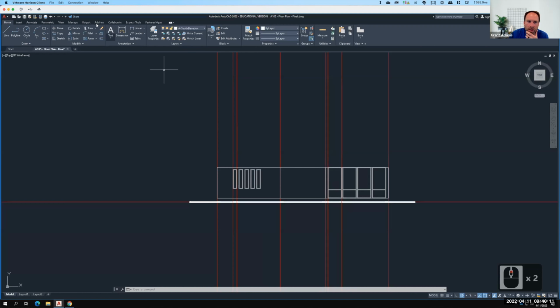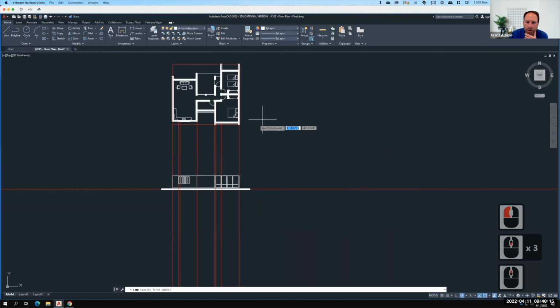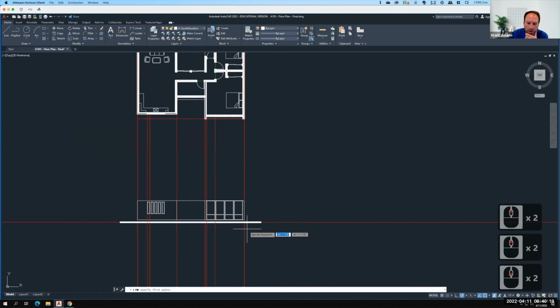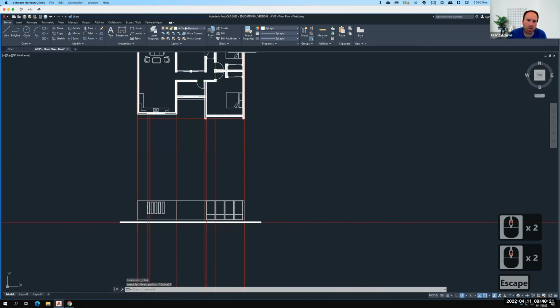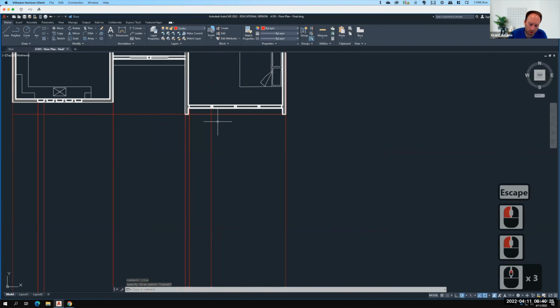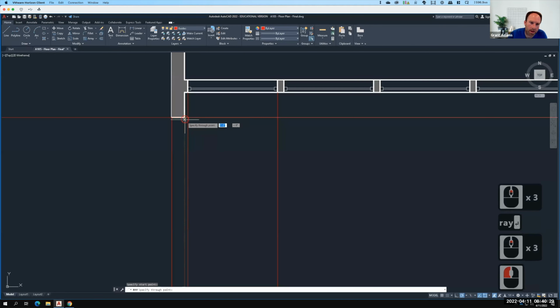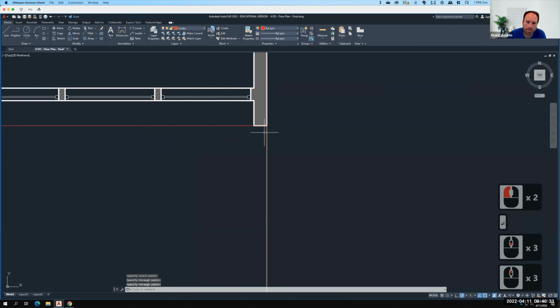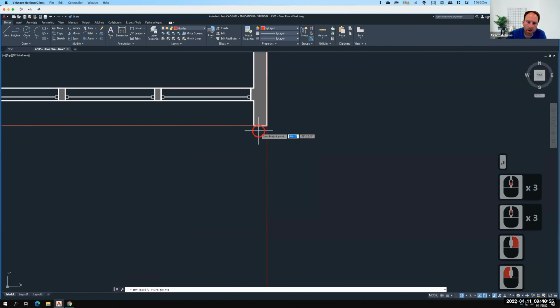It looks like I need a few other things because I have these little wings sticking out. They're a little stylistic recess. So let me do a guide with a ray. Comes in here right there. I'm going to right click to repeat the ray.